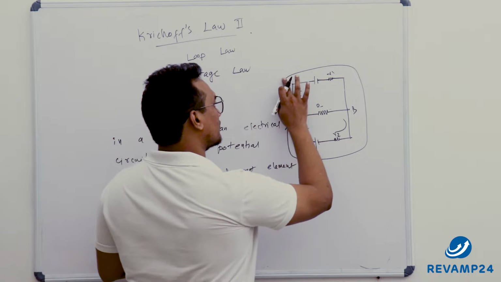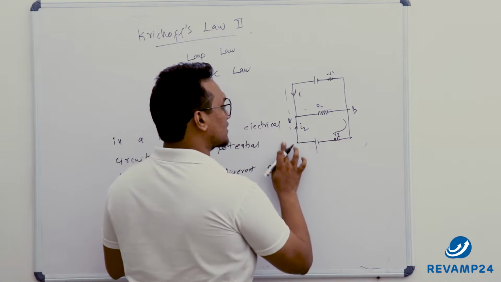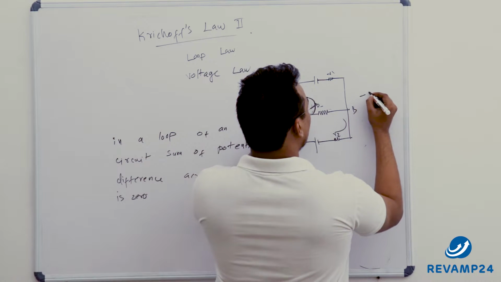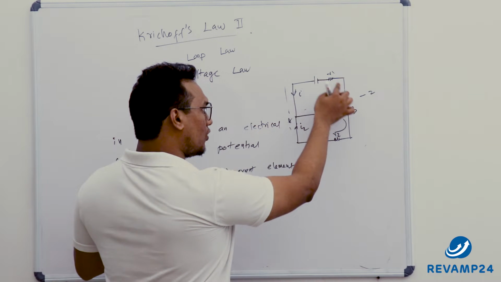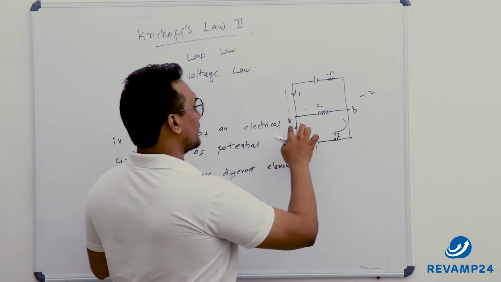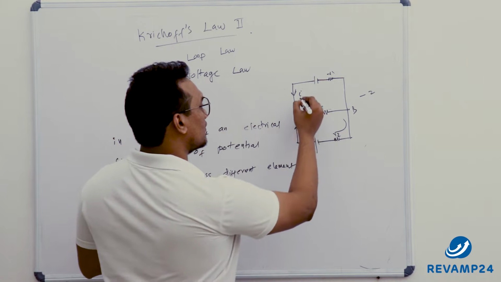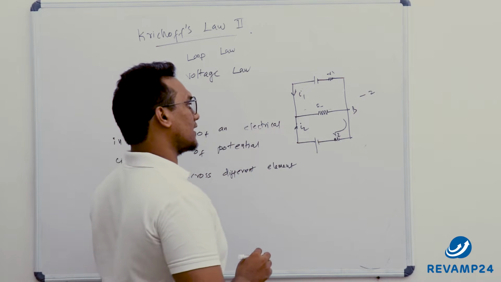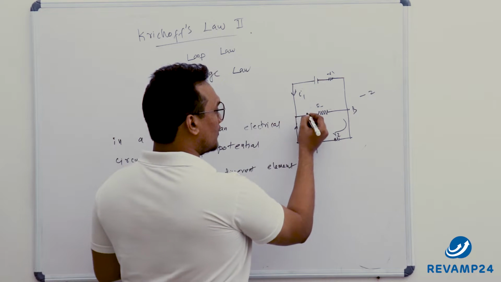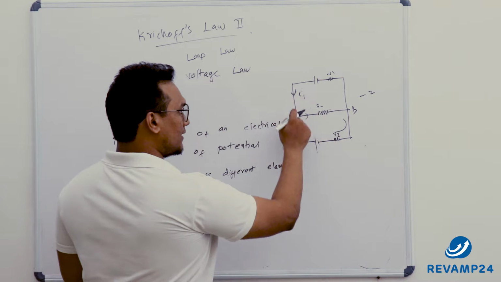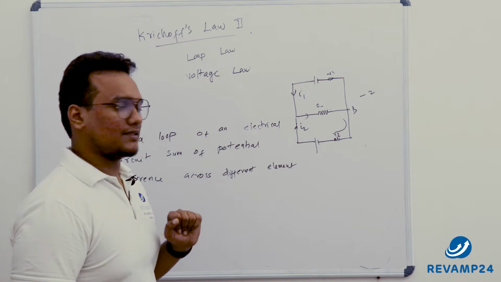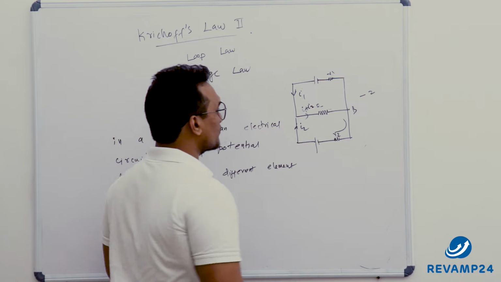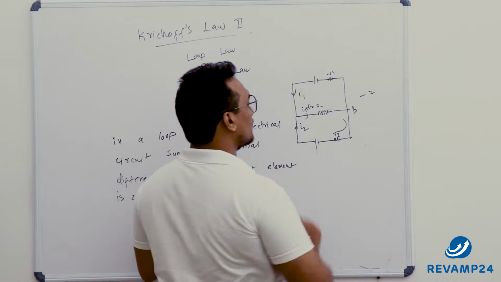So you can assume in one way. If that is not the actual direction of current, you will get the value of current as, for example, I equal to -2, which means it is 2 ampere current here, but the direction is the opposite way. Now we will first take I1 from this power source in this direction. We don't know whether it is correct or not, but we will take it this way. Now we will apply the junction rule here. I1 enters, I2 enters. Total entry at the junction is I1 plus I2, so the total current leaving the junction will be I1 plus I2. Now again I1 will come, I1 plus I2 will come here.